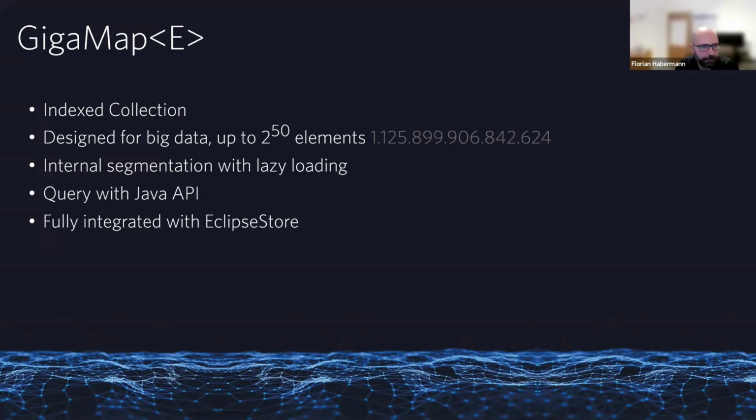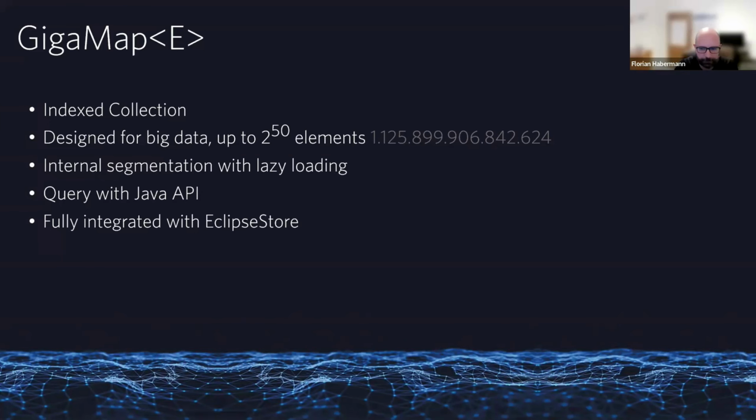to manage. And that's why the GigaMap has indexing built in, meaning this index lives on the heap, or off heap to be exact, on the JVM. The queries are done on this index, and only the results will be lazily loaded into the GigaMap on the heap and then returned by the query methods. And this allows for efficient querying of the data without the need to load it all into memory in order to query it. Instead, only the segments which are required to return the resulting entities are loaded on demand.